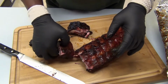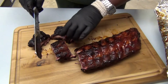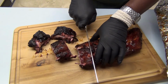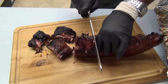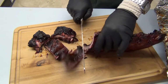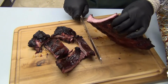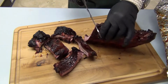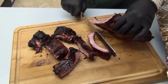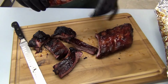So let's keep cutting into these. Let's just go ahead and cut this one up into maybe 1 or 2 bone segments. We can take a look at different sections here. A little bone right there. Cut a little more. Hope I'm not making you guys too hungry because you can't get any right now. But let's just take a look at it. We just grab a random bone from the middle.